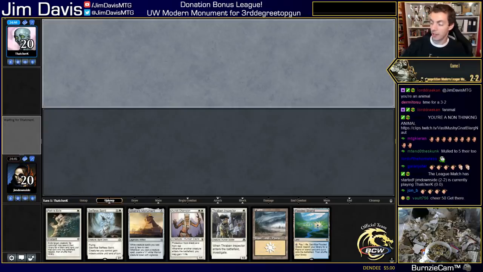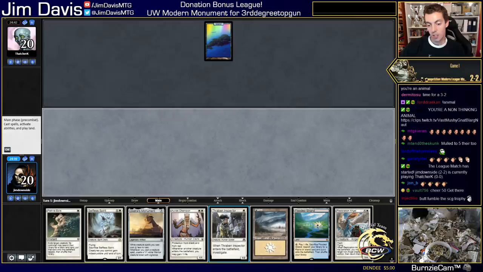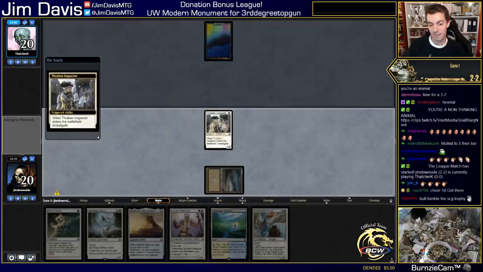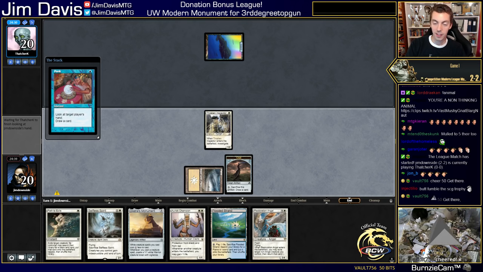Now we're going to turn it around now. Now we're going to have turn 3 Monument. We're going to go nuts. It's going to be great. The Jets win the Super Bowl. Cheer. Thanks, Vault. Get there.